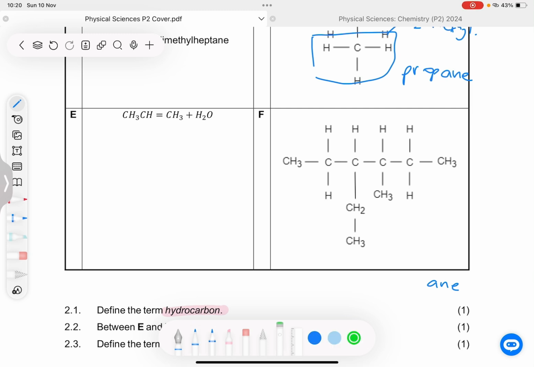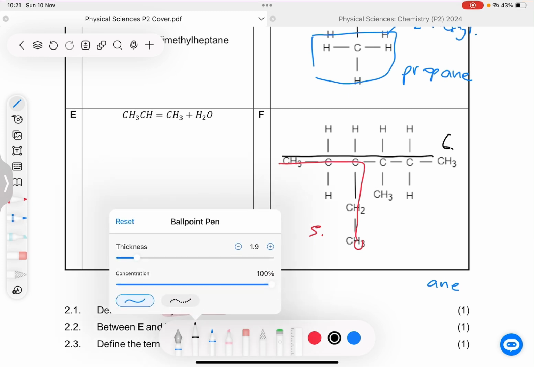Now we're going to identify the longest chain here. If I count these carbons from here, 1, 2, 3, 4, 5, I have 5 carbons when I go down here. But if I count here 1, 2, 3, 4, 5, 6, then I have 6 carbons if I go this side here. Just to make my point, if I come here, I have 5 carbons. If I count going straight like that, I have 6 carbons, right?